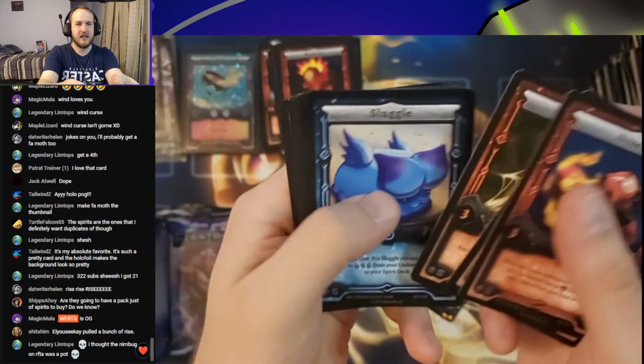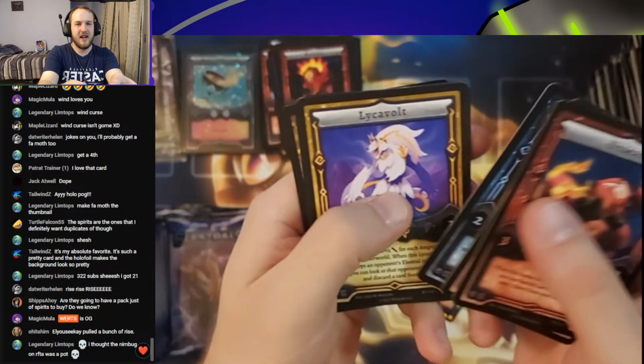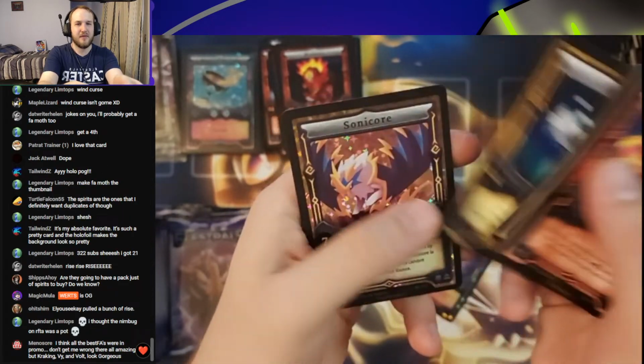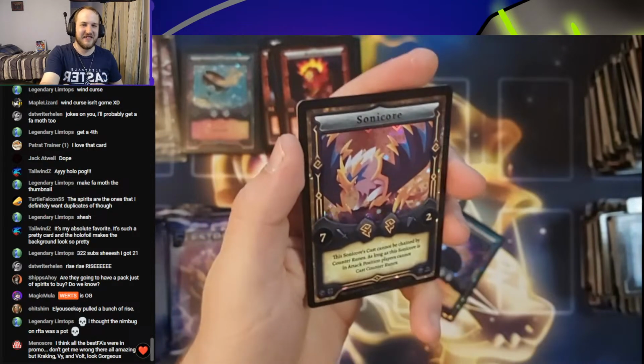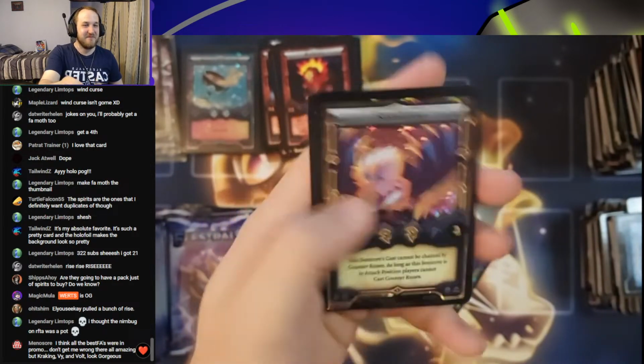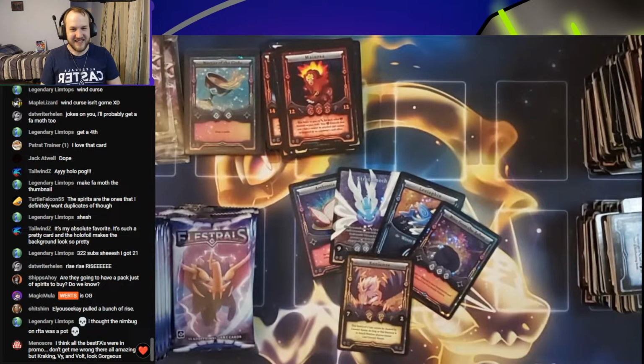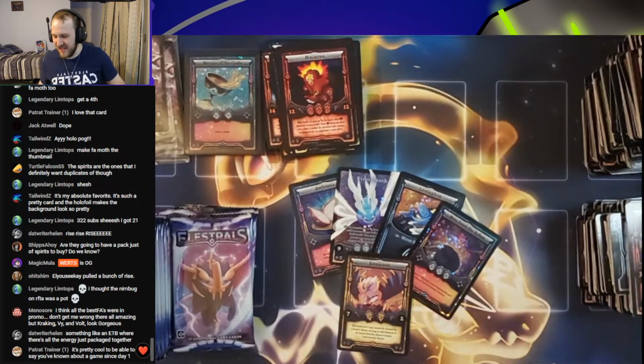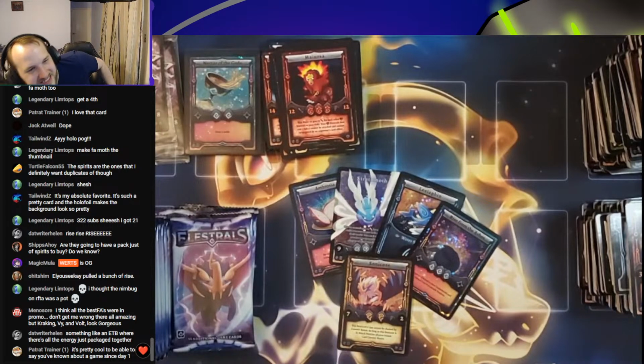Urshir, Urgnag, I can't speak. Sluggle, Typhlant, Lycavolt. Oh, we see a foil coming up. Grifuse, Sparkit, Sonicore. This is the box, guys. This is the box. The Stratomoth is teasing me, but this is the box.